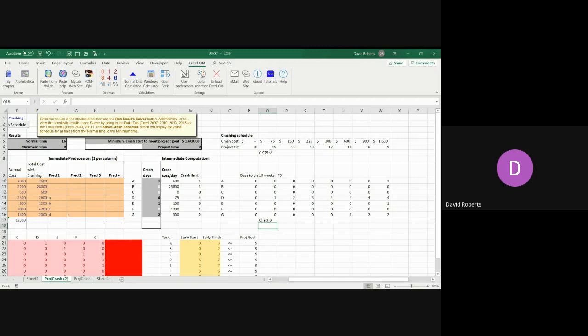So there's 2 parts you have to read. We went from 0 to 1 for D, so that identifies that D is the activity to crash, and D costs $75 to reduce it by 1.